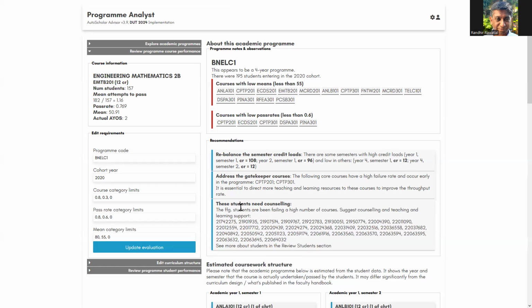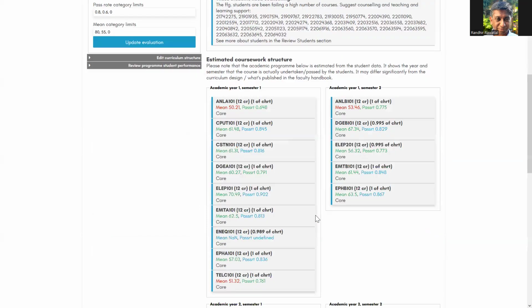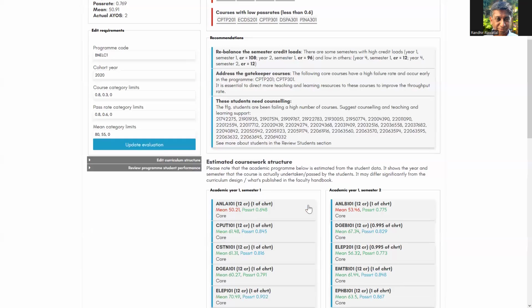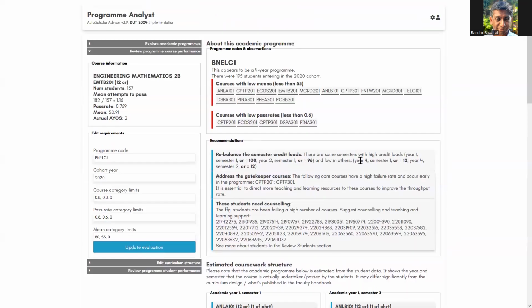So it might be either that the system hasn't correctly estimated the academic program. So relying on the registration data may not have the right program. So that's why you've got such a shift in the credits. Or it might be that there's some kind of in-service training or some outside activity that students are undertaking. Or it could be the case that the program does have a severe imbalance in the number of credits, and you can look at shifting content around to better balance it.